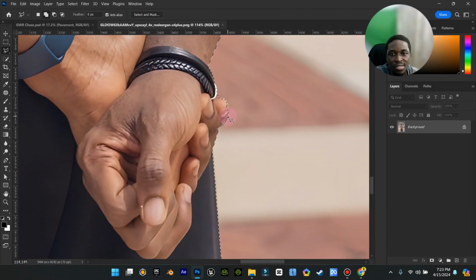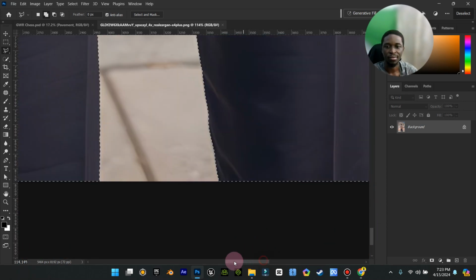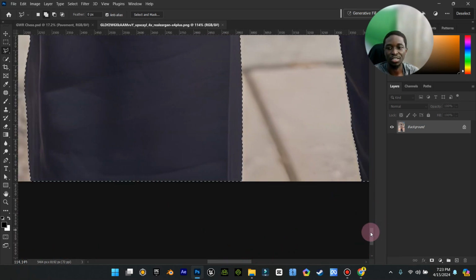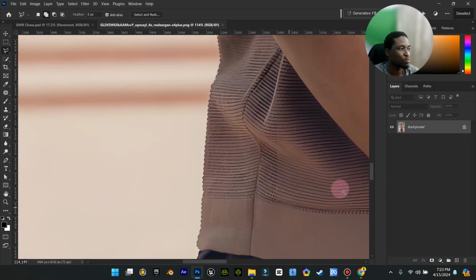You can see all these very subtle details. If you zoom out, you will not know that there is an issue on this hand, right? Until you zoom in. You are going to take time doing this, but it's best to go through with it and check through and make sure it is close to perfect.